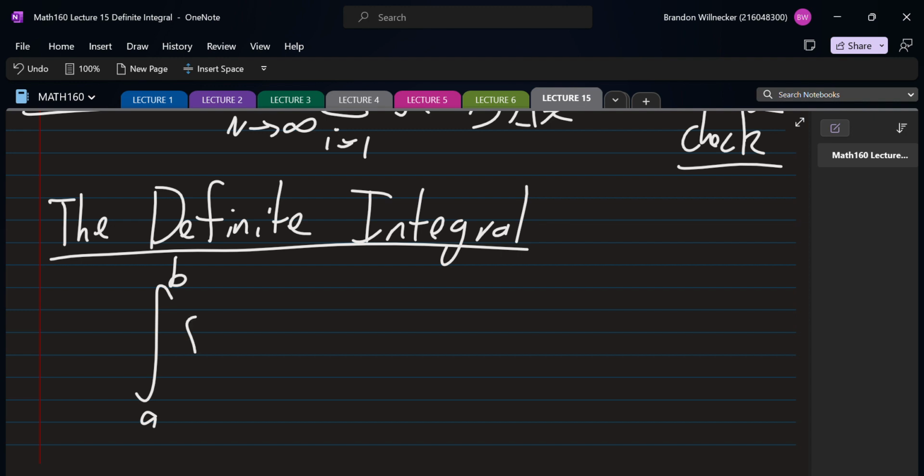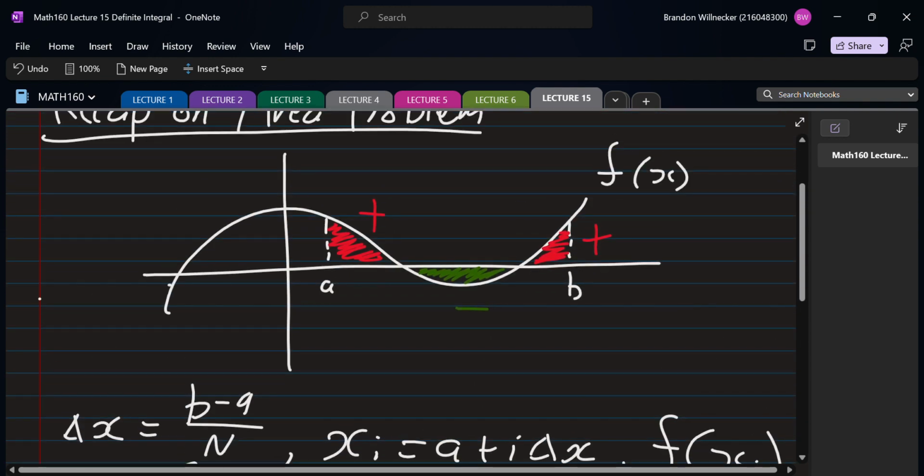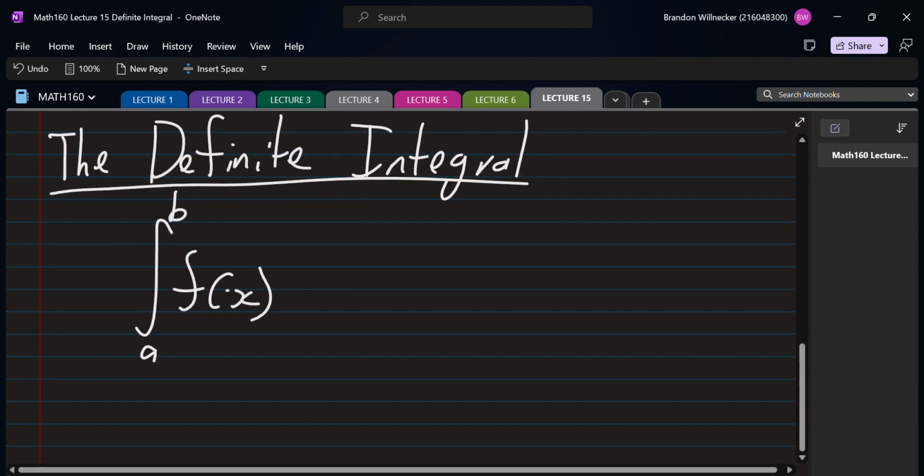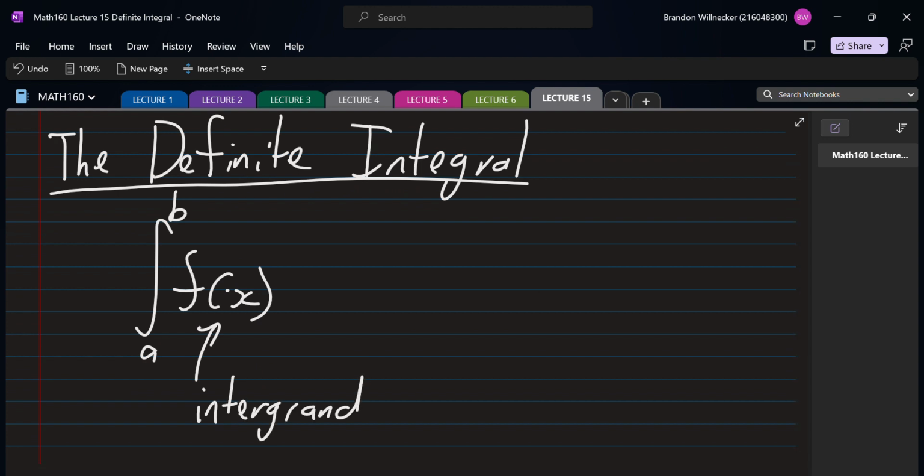Then inside here we put f of x, that is the function that we're integrating, as it's called, but that is just this function here under which we find the area. Again, it's just a bit of notation here. So that's the function. We call this the integrand. Previously we just said it was the graph under which we wanted to find the area. Now we're going to call it the integrand.